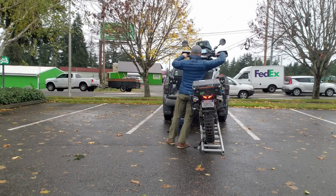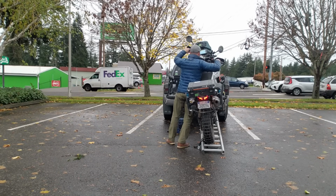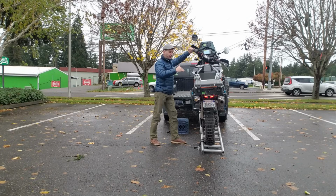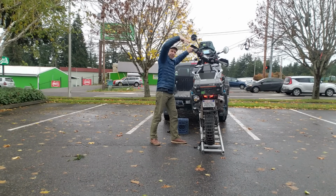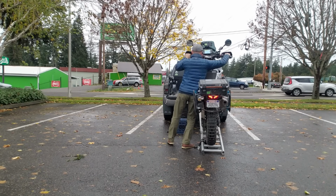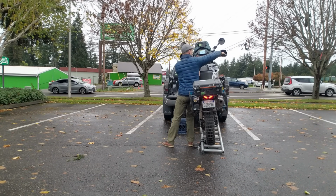You can see at this point here, let me turn the bike off for a second, it's in gear. So at this point here, the bike's high enough up on the ramp that I have to reach up and over the motorcycle, and it ends up holding right here with my armpit. And then I let the bike lean into my side.